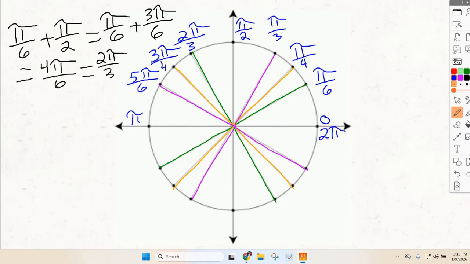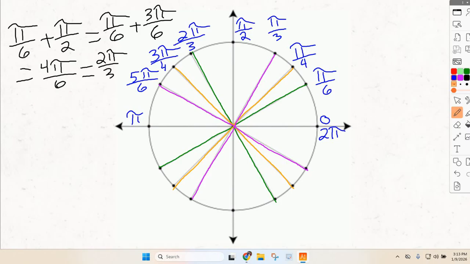But what's the relationship between the numerator and the denominator for each of those? There's a 1 difference. Yeah, the top is going to be 1 smaller than the bottom, which makes sense because pi is my fraction of 1. So we're getting closer and closer to 1. The top is just 1 away from the bottom. Okay? But now, if I'm bigger than 1, what are the tops going to have to be?